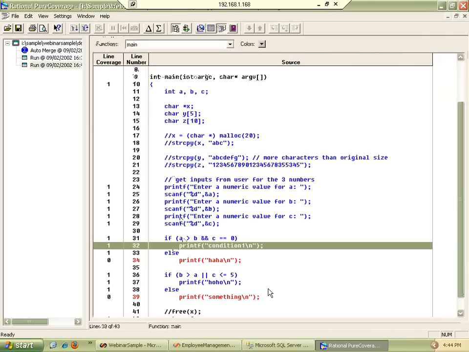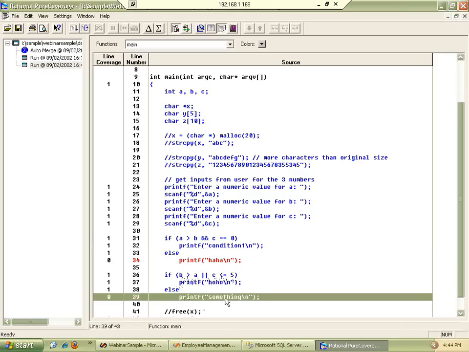Now I am going to make sure this condition is fully executed. Now I know line number 39 is not fully covered. What I am going to see is this time I will give B less than A and C greater than 5, right? If I give B less than A and C greater than 5, control will come over here.